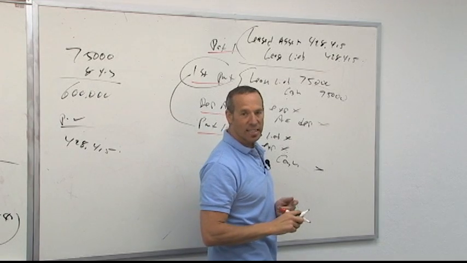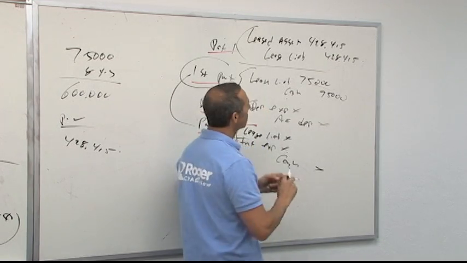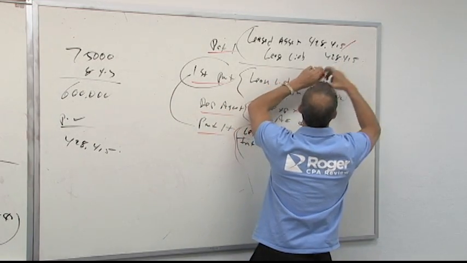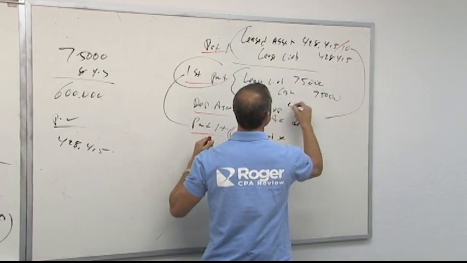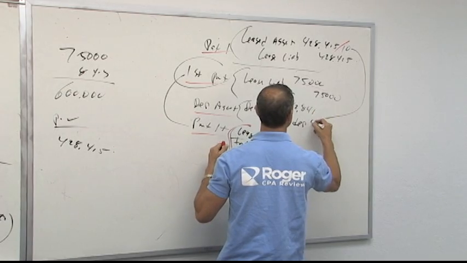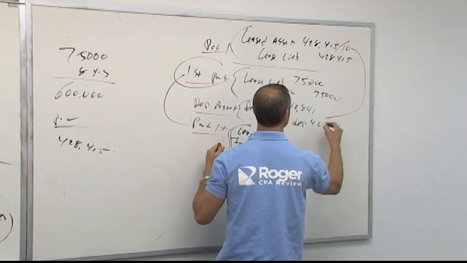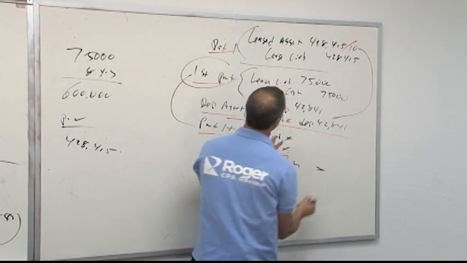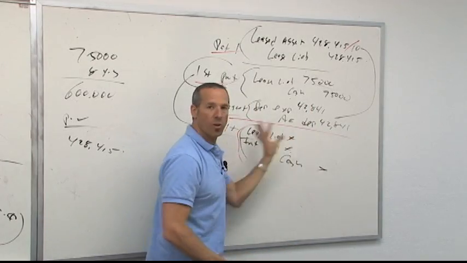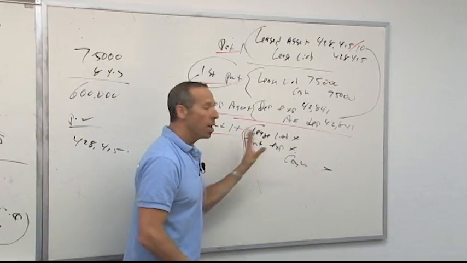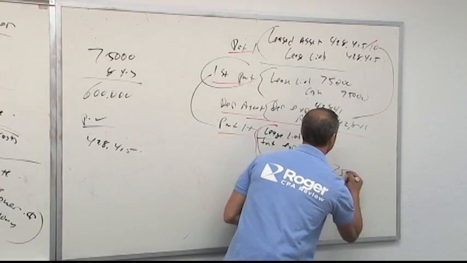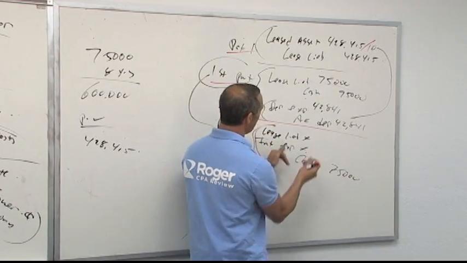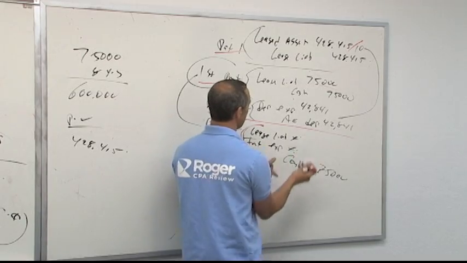It said the asset's going to live 10 years, straight line depreciation, $428,415 over 10 equals $42,841. Okay? This is the hard part. Now we've got to figure out all these other payments. And all these other payments are going to be what? They're all going to still be 75, 75, 75. But we've got to figure out the 75, how much is principal, how much is interest.